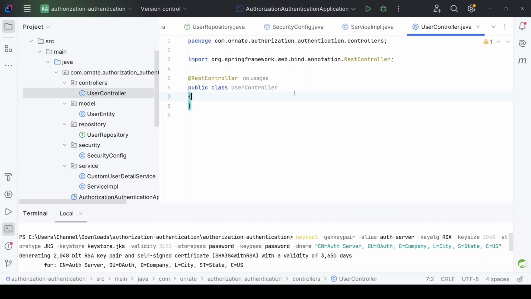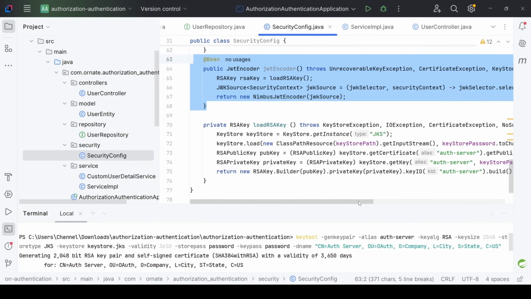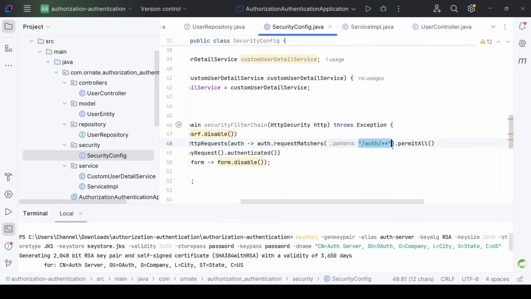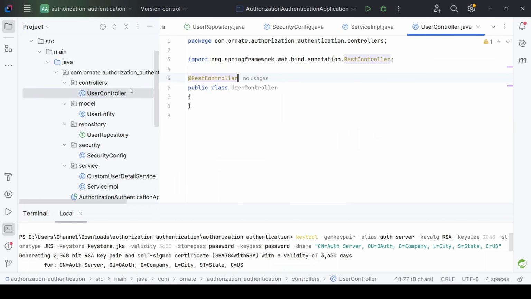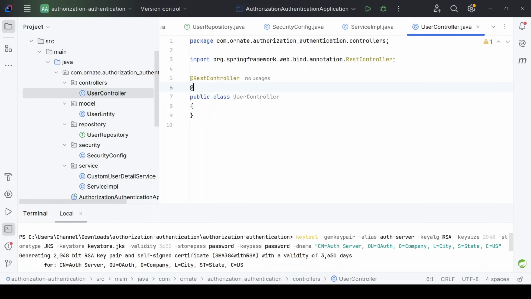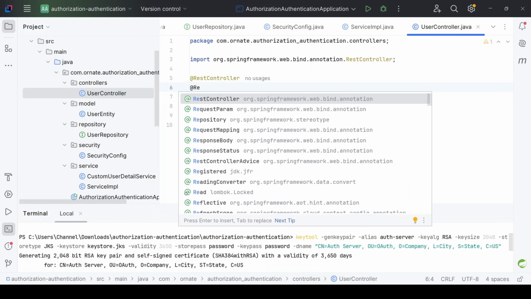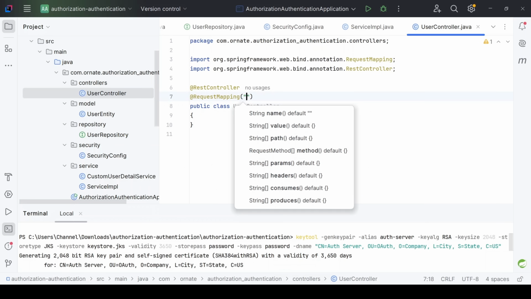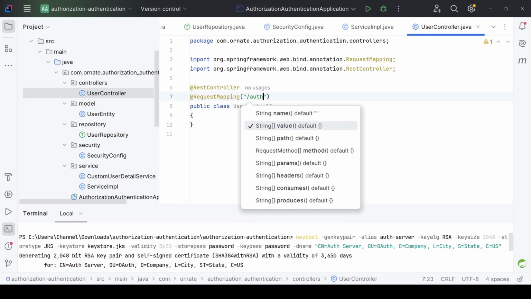The next thing we want to do is add @RequestMapping to specify the base URL that we want to use. If you remember from the security config, we already said something about the base URL, which is /auth. Anything that begins with /auth, we want to allow.